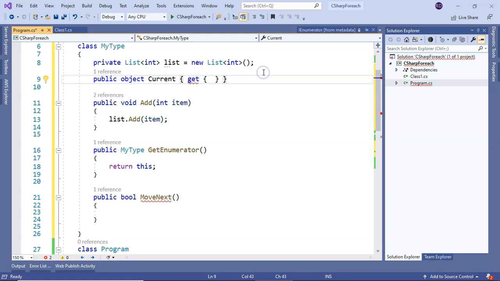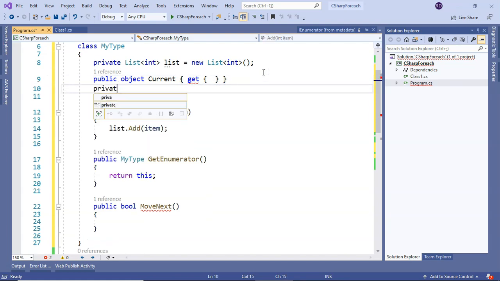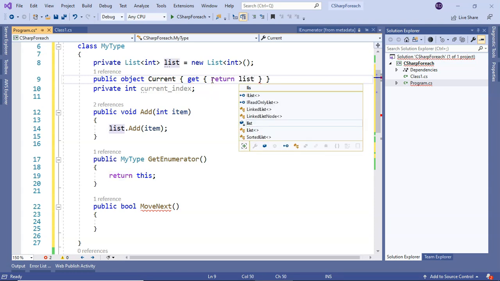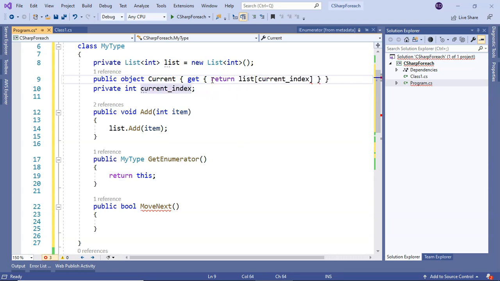Okay, I need another property which can hold the index. Let's call it currentIndex. Now Current would return the proper object. So this is about Current, and we will see how this works.